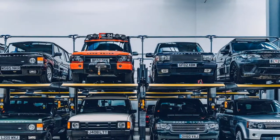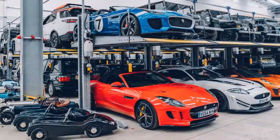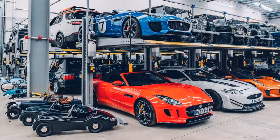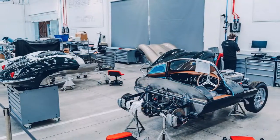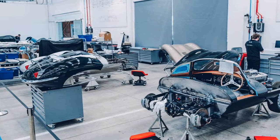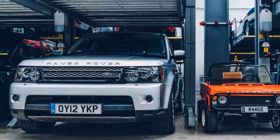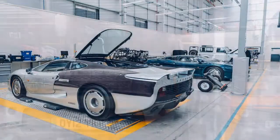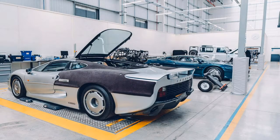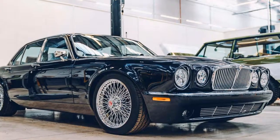They'll do concours quality, where every wiper blade and flathead screw is period correct, or patina restoration, where a car is mechanically revived, but the dent that granddad put in the rear quarter in '53 is left in characterful tribute. Truly, it's somewhat clinical and businesslike, yet the people who work here seem extremely happy, and wonderfully anally retentive about getting it right, rebuilding and refurbishing everything from washer bottles to chassis and trim pieces.